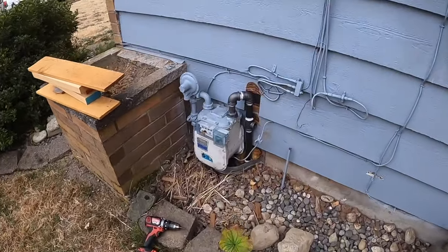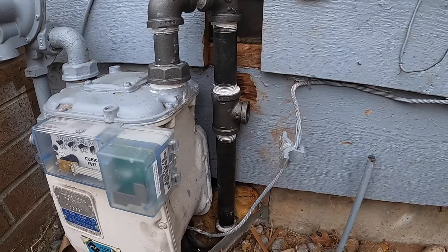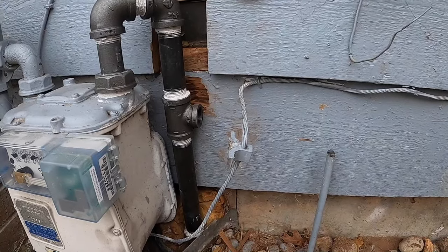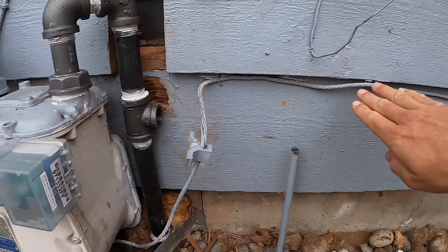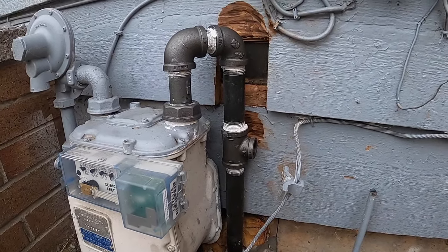So next I'll go ahead and put the shutoff valve here so that I can bubble test everything here with the gas on and make sure that there are no leaks in the system to here before I keep moving on, so that I don't have to come back to this spot.